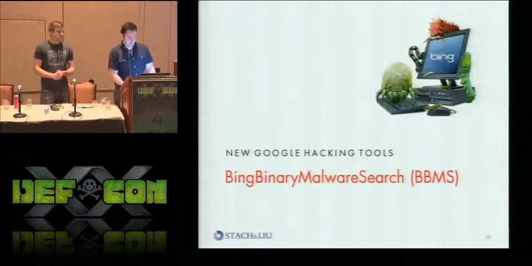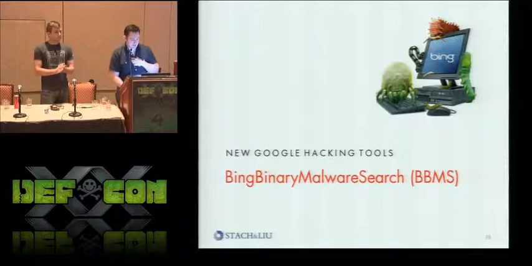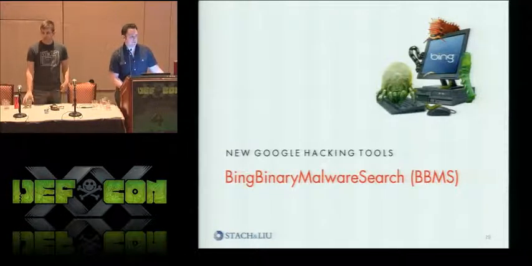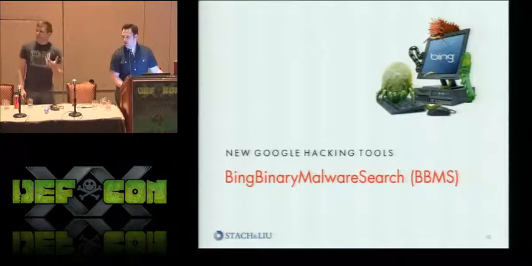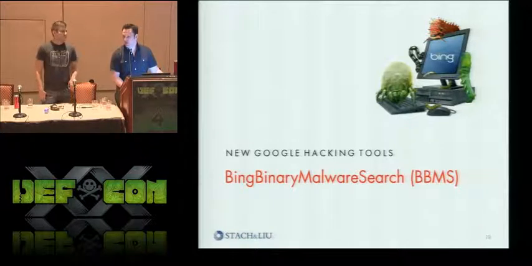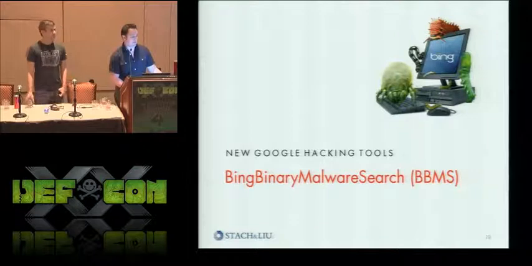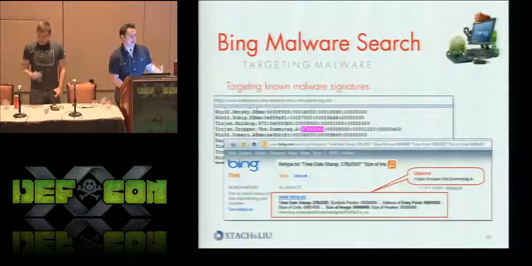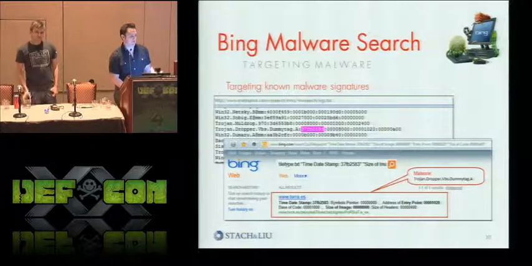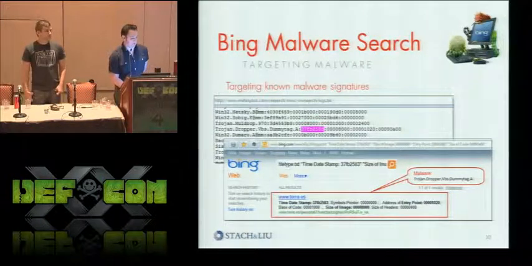Bing binary malware search. This is one I just want to go over quickly. But any of you guys familiar with HD Moore's tool, MW Search, from a few years back? Where search engines were indexing PE header info of executable files. Basically, HD had a tool that used Google a few years back that allowed you to use Google to find people hosting malware based on searching for the PE header information.